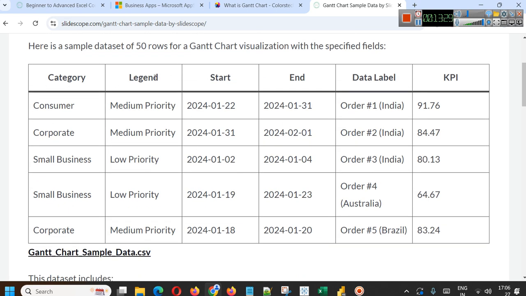So here you have category, legend, start, end, data label, KPI. We have made it simple for you, like what to put in category, what to put in legend, what to put in start and end, and as a data label, and what to put in the KPI.